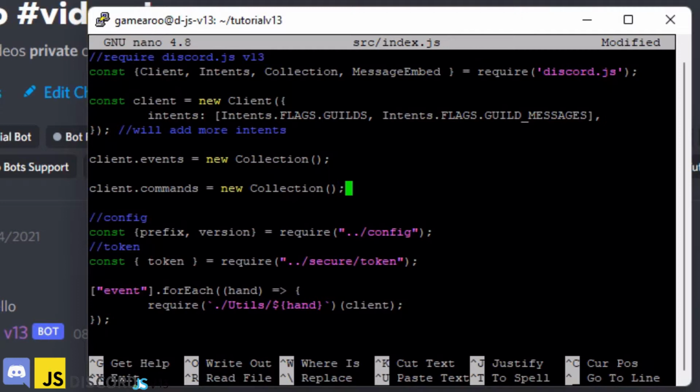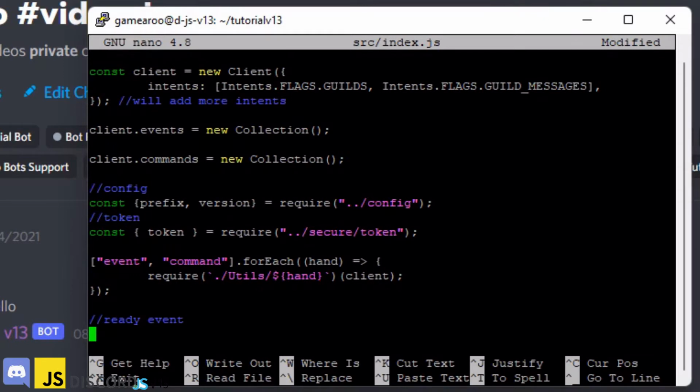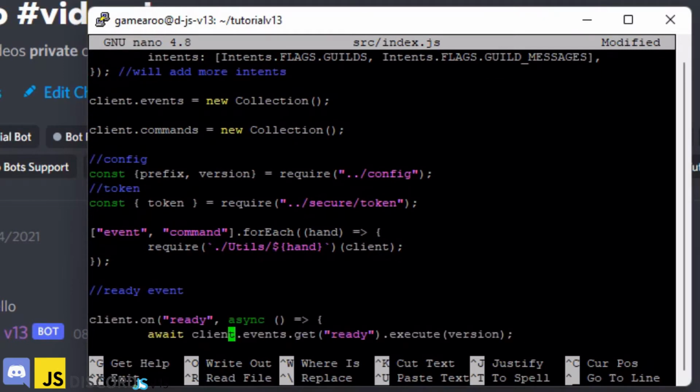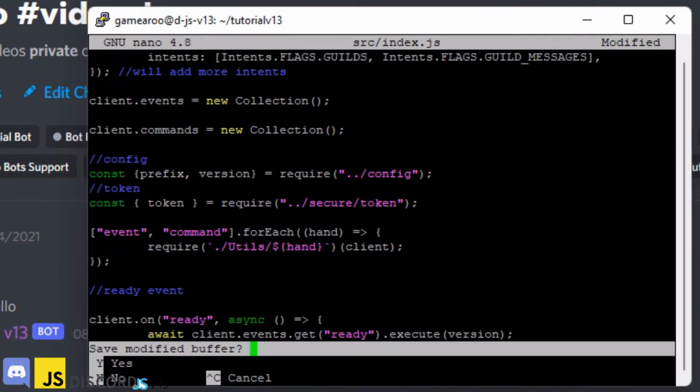Alright, now that we have the collection to play, we can actually require the event file as well, which we'll be creating here in a minute. Alright, so now that the commands will be called, there is nothing else we have to do in this file.